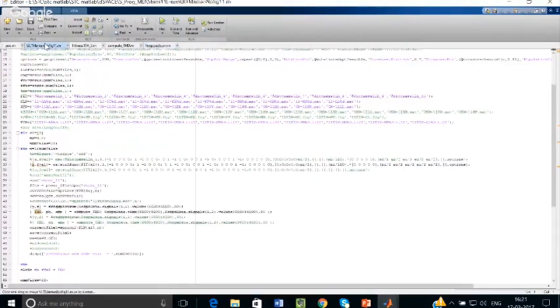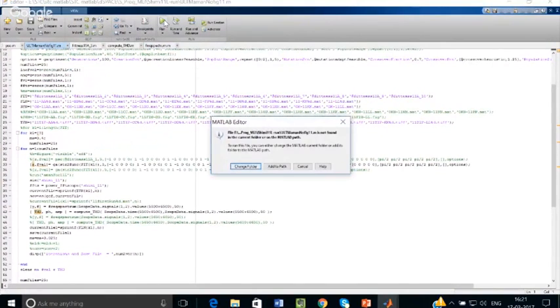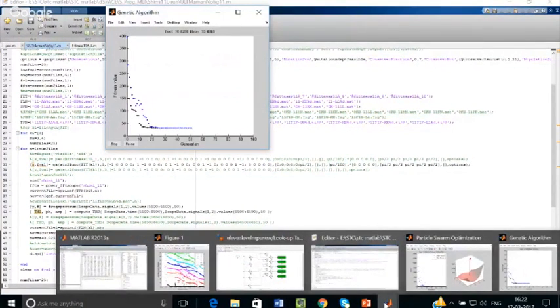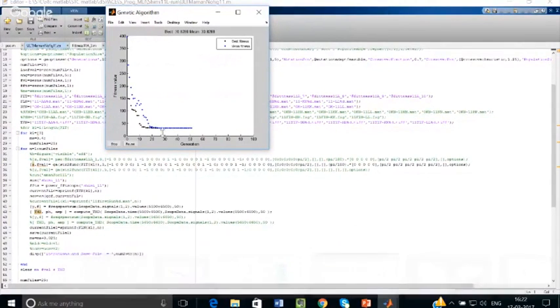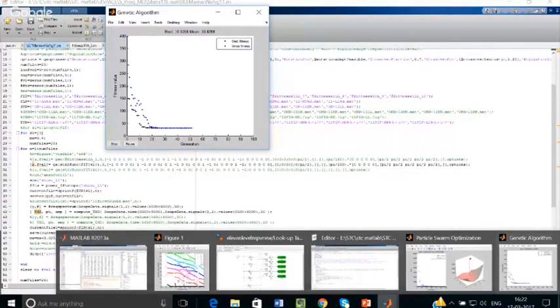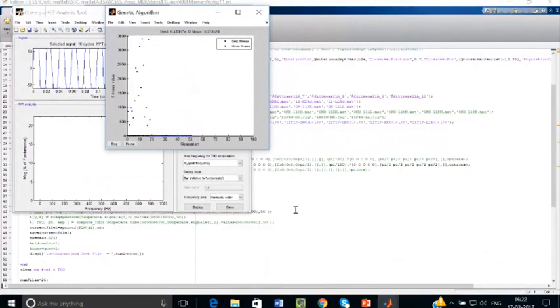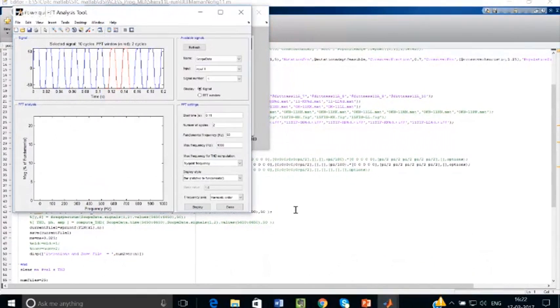So now I have to run my main program. So this is my main program. I am just running it. I add to path because it is out of path. First I have to run my PSO program, then I have to run this program. Now you can see here, it evaluates the fitness value one time at a time, and it is trying to go and think. This is around 25 iterations. That's why I did it last, because it will go on running. This program is very long, so it will take some time. I just wanted to show you how it runs.